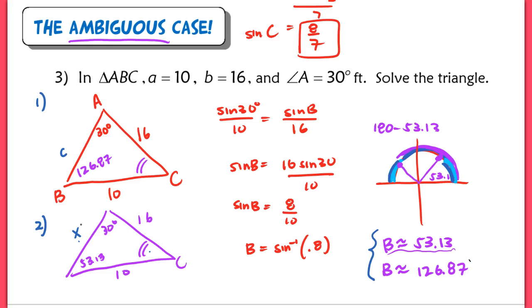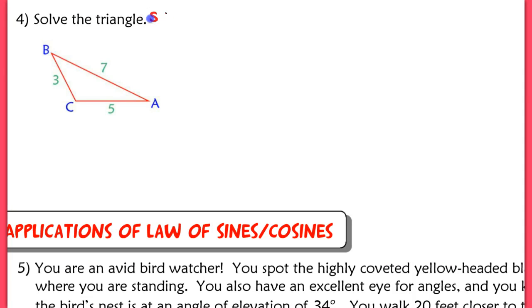So now we're going to move on to that other case, that side case. Here we're given three sides of our triangle. You might recognize this problem because I did this yesterday in the notes, and I used the law of cosines here obviously because I can't use the law of sines. It doesn't apply here since I don't have a complete ratio.